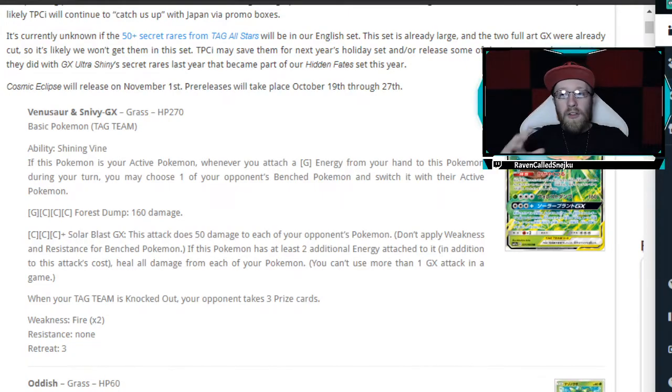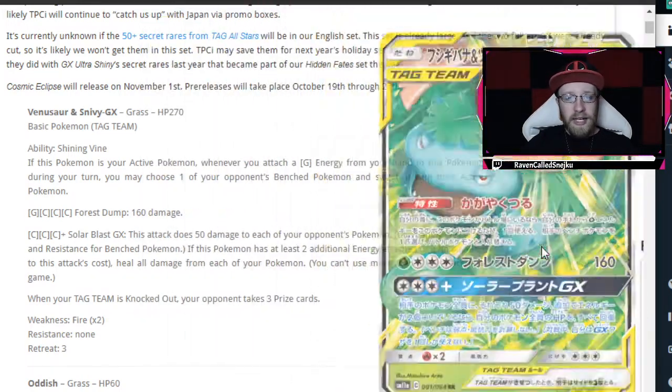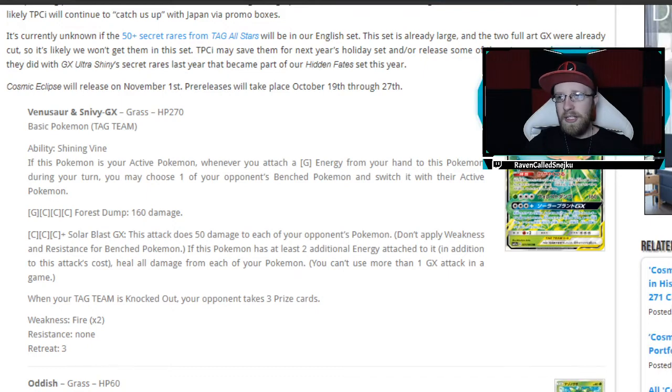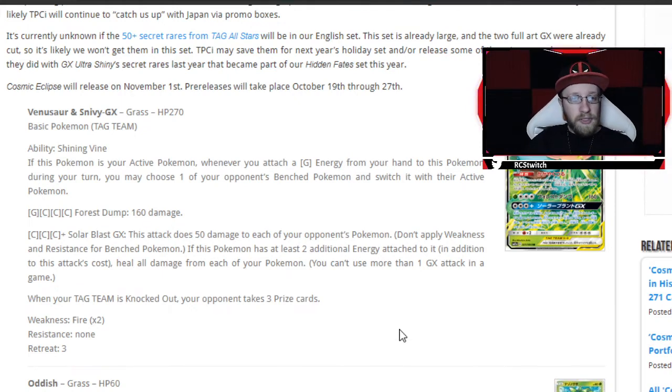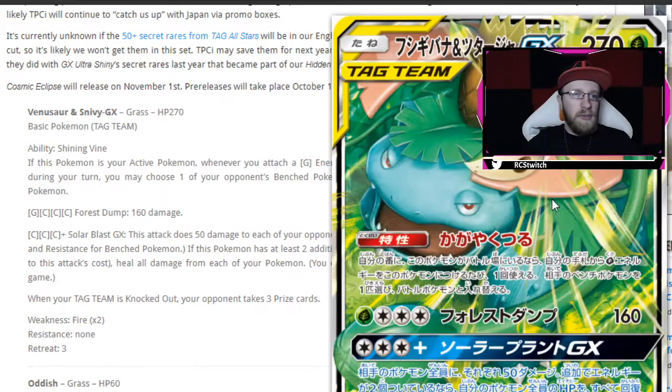So yeah, we got a lot of text, but don't worry, I'm going to be zooming in on all the cards that we're going to talk about. So I'm going to take a look at my list. Yeah, there we go. As I said, I have a nice list of cards, and the first card that we're going to start off with is of course Venusaur and Snivy. Why do we start with Venusaur and Snivy? Well, it's first on our list, but also it's a really important card.